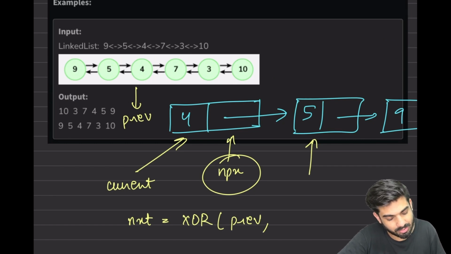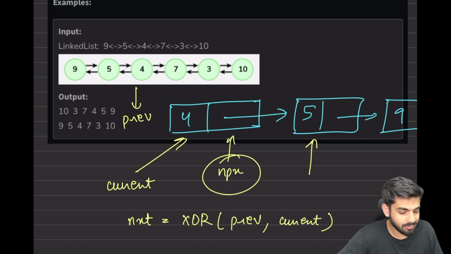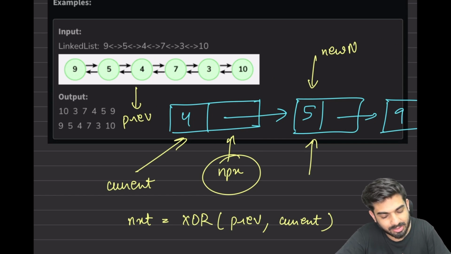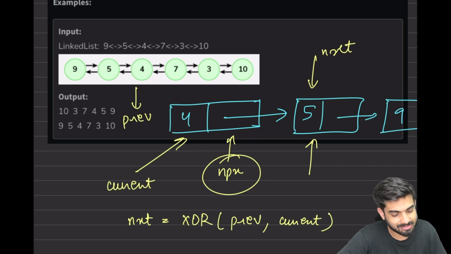So I'll do XOR of the previous node and the current node. Once I do this, we'll be able to find the next node.